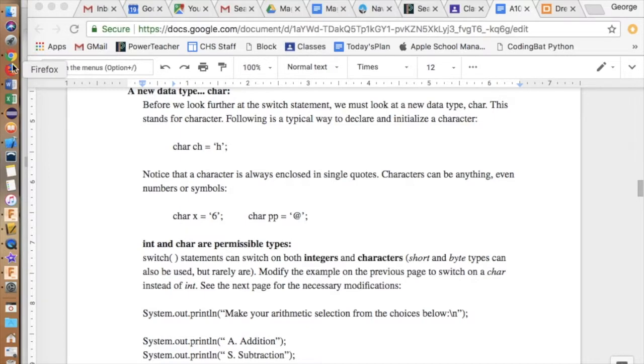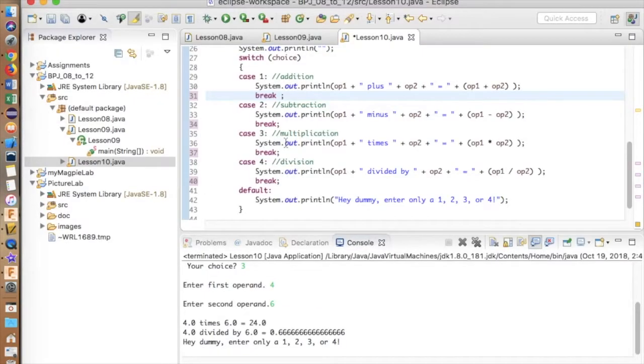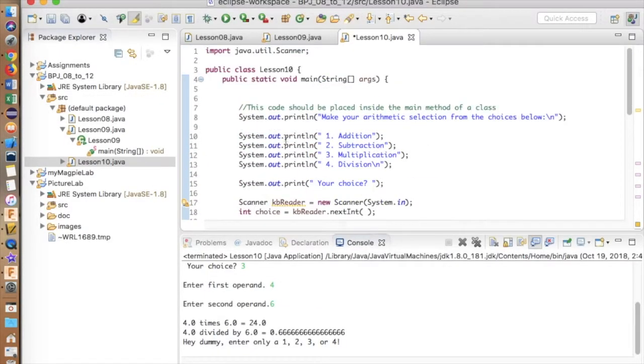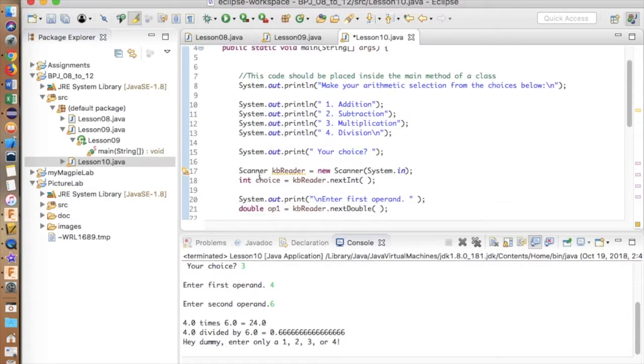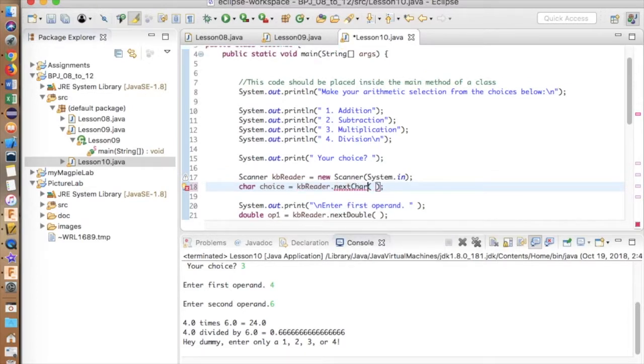So let's set up our program using characters, char instead. So first of all, it'd be really nice if I could just say char choice equals and maybe change this to next. No, that doesn't work. Next char, that doesn't work either.